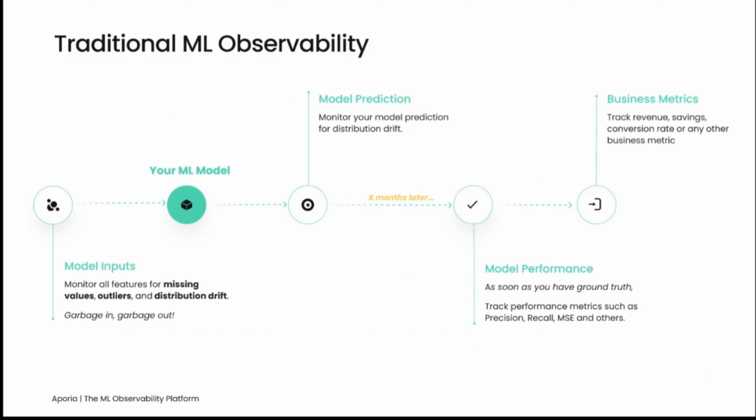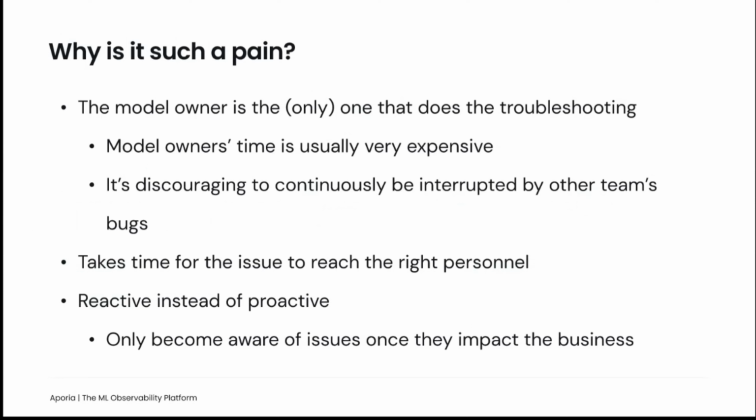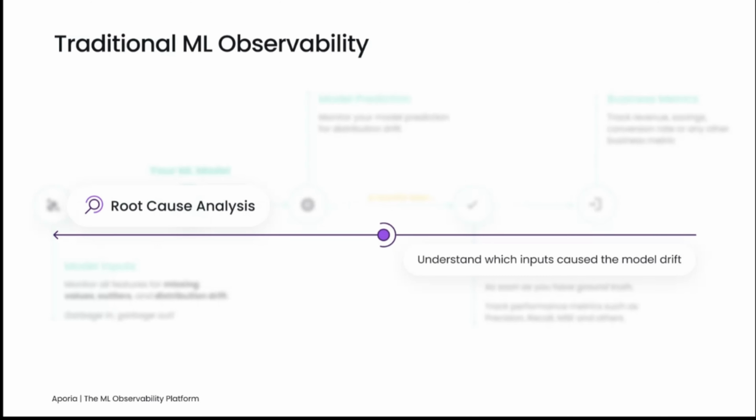So let me maybe skip back. We usually start debugging from the business or the model metric. And that's important to understand, because that also allows us to understand what we need to do in order to catch those issues in advance. Because if we can start from the beginning of the pipeline, we may be able to, again, stop issues before they reach the end of the pipeline.